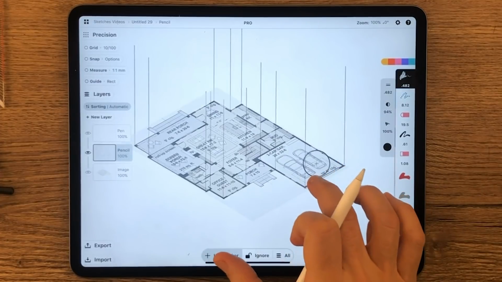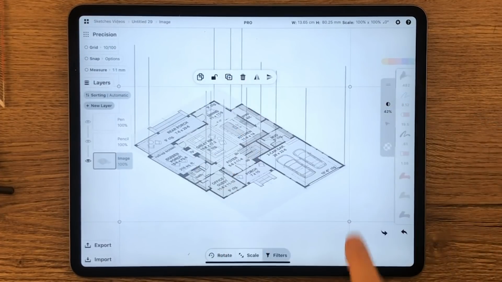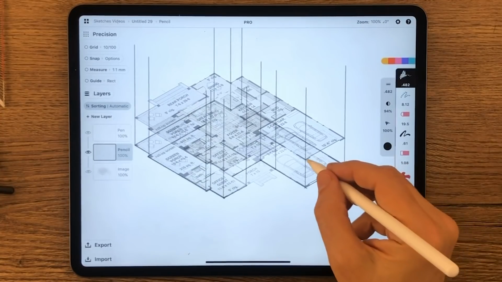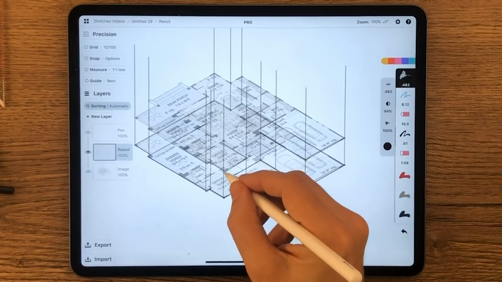Copy the floor plan to create the second floor. Then start drawing its outline.